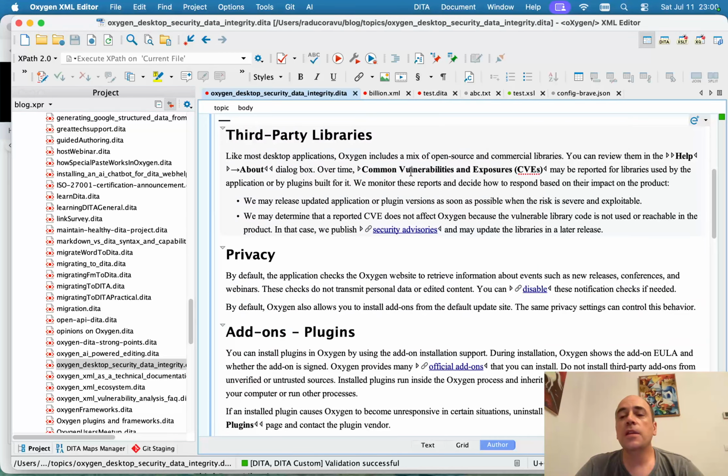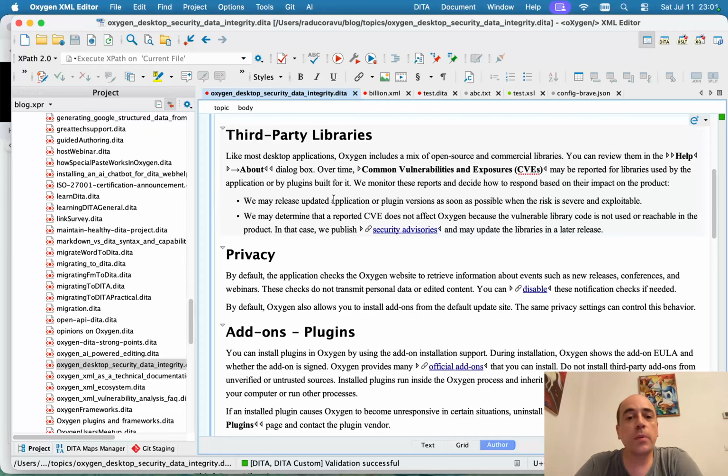Sometimes vulnerabilities may be reported for these libraries, and we find this out by having automatic systems. And then we need to know how to respond to these vulnerabilities reported on these libraries.